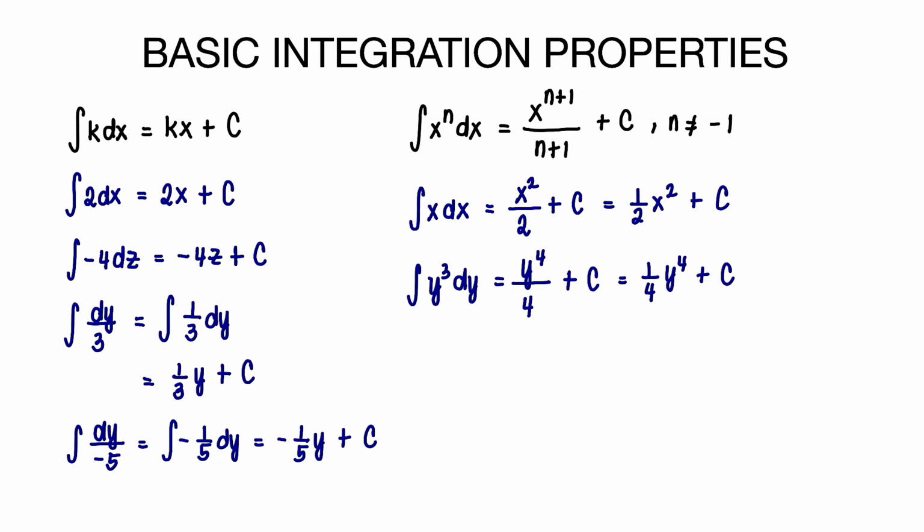It could also be written like this: dz over z squared. In this form, we cannot use the power rule directly, because the variable is in the denominator. It does not exactly follow the form. The form should look like the power rule. So, what do we do?